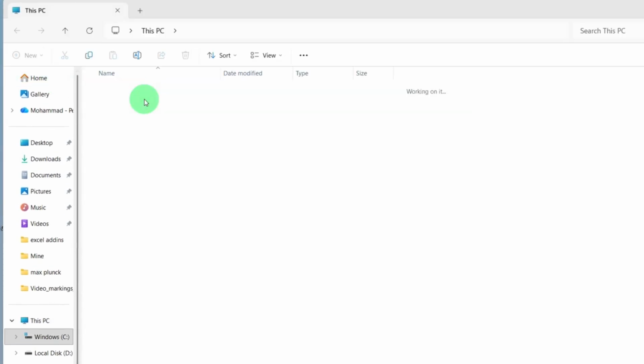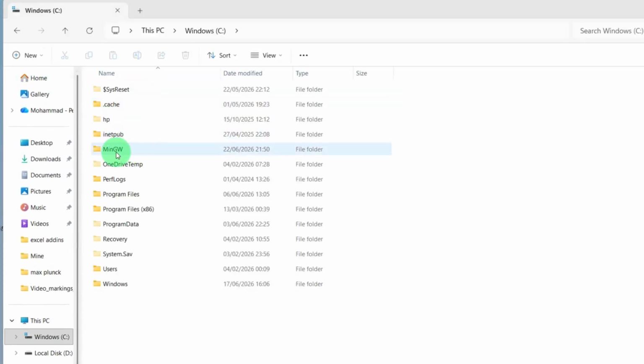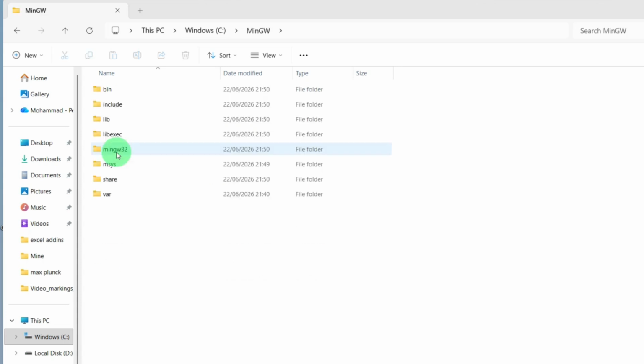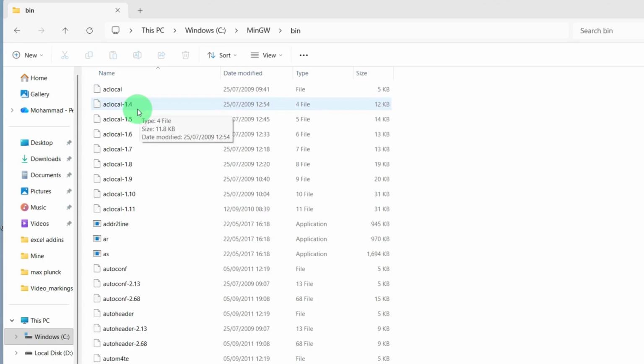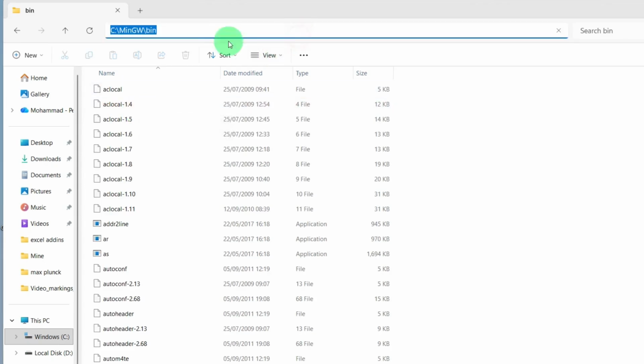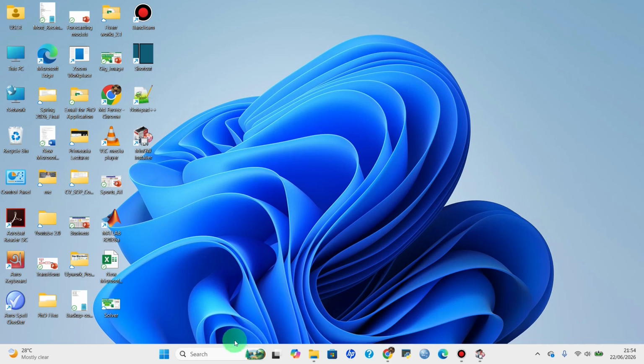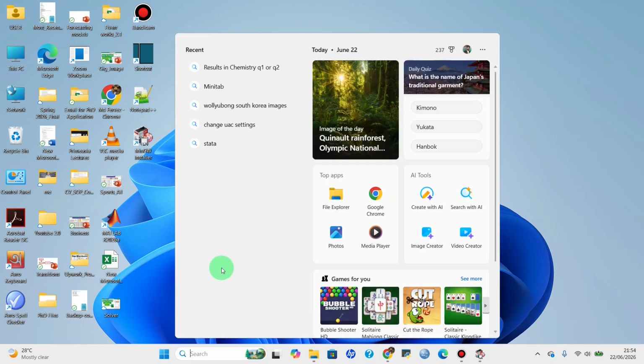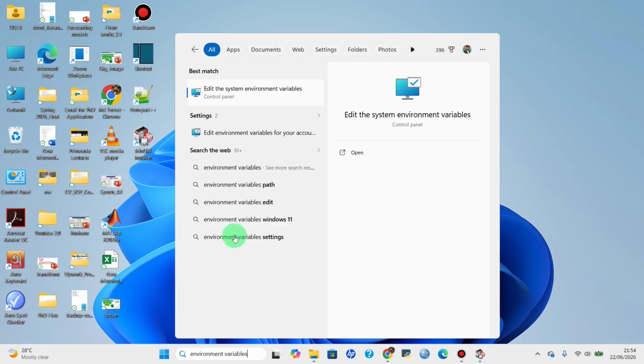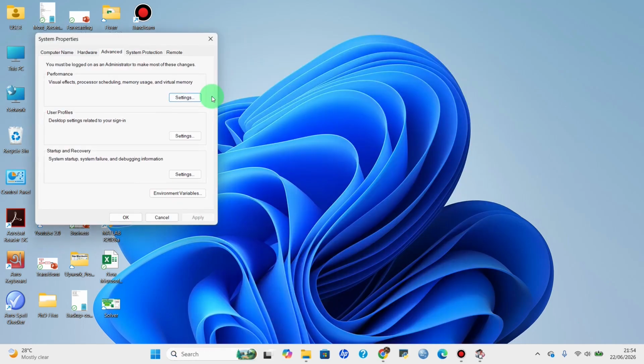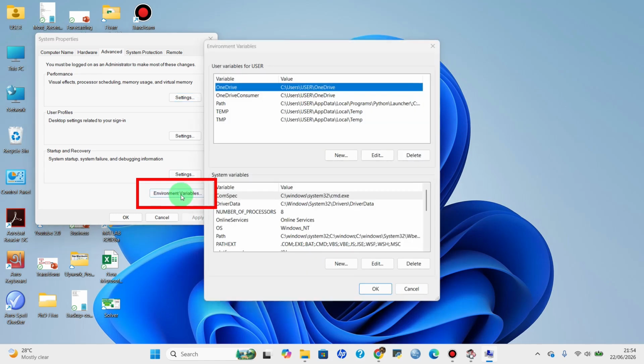From your PC, go to the C drive, find the MinGW compiler, go to the bin, and from here, copy the path of this folder. And now search for environment variables, click on it, select environment variables, go to the system variables.